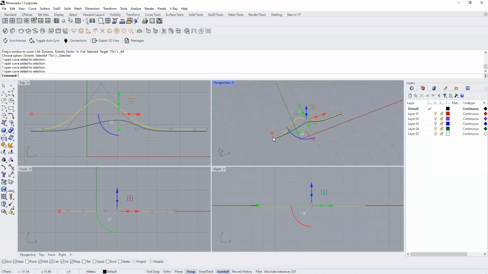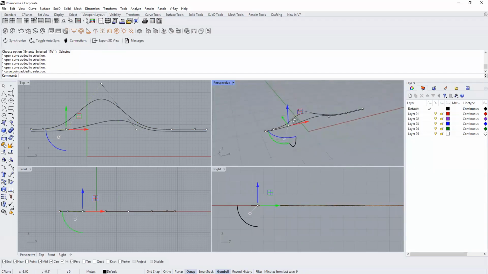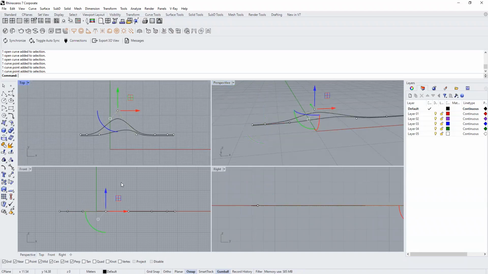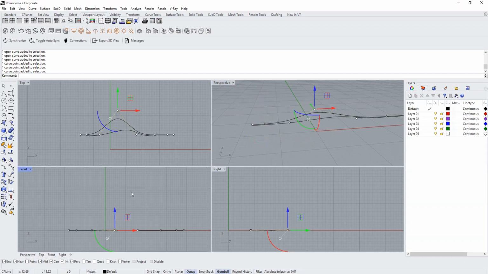Or even if you take a look at all the control points of the curve, it is active only in the X and Y coordinate. The Z coordinate of every single control point is 0. It's completely flat. So when I want to make it not planar, I just need to make sure all the control points are active in all 3 axes, that is X, Y, and Z. So I'm just going to pick a control point. When you're working on non-planar geometry, always work in all the 4 viewports, so you have a clear idea of how it is getting manipulated.